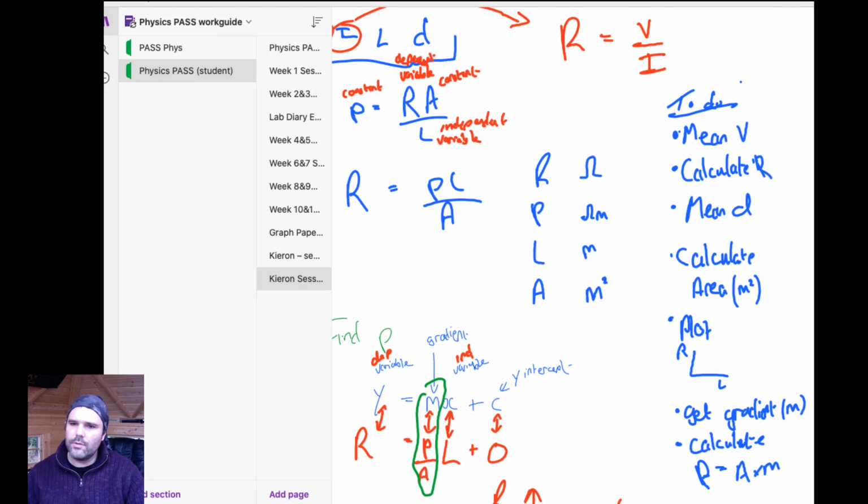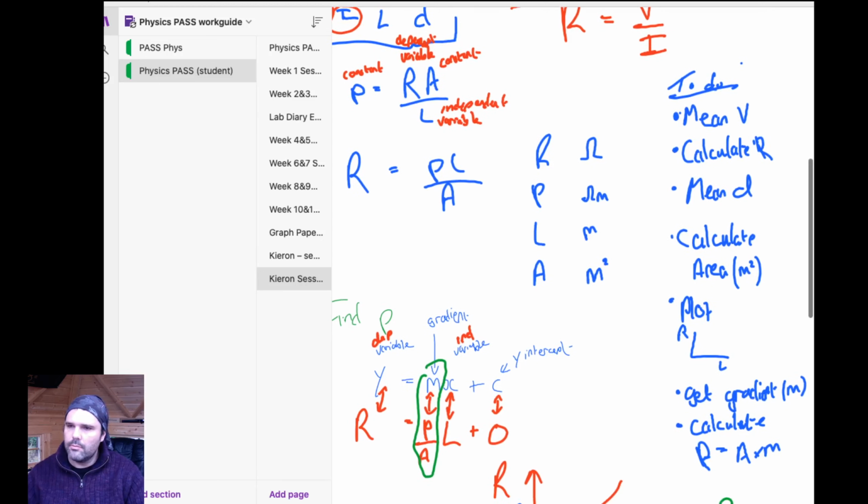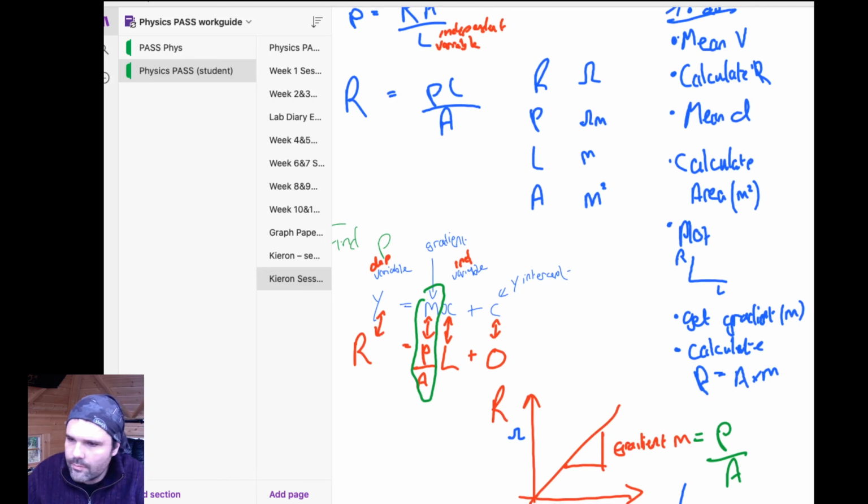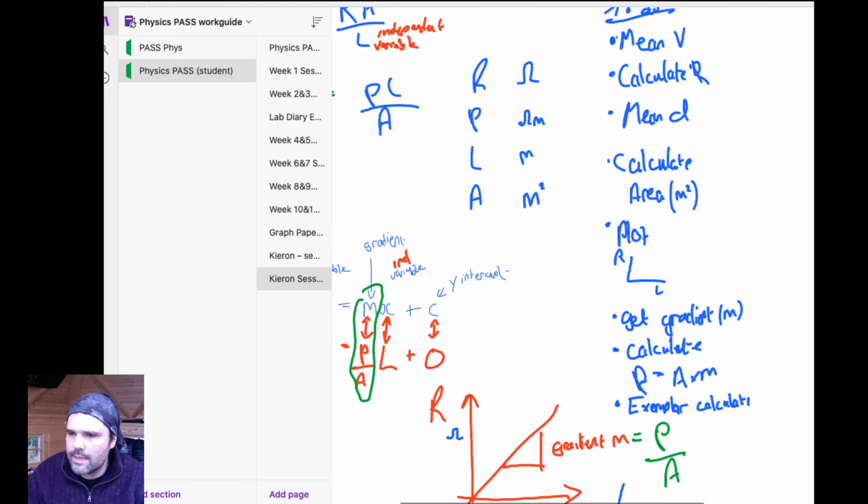Okay, so let's take a little closer look at some of the aspects of that. But ultimately, you've just got to do the number crunching now. Now, there's one more little bit of that I'd need to add. It's not part of the processing, but you probably want to bear this in mind because you end up with a lot of work if you leave it all to the end. You need exemplar calculations.